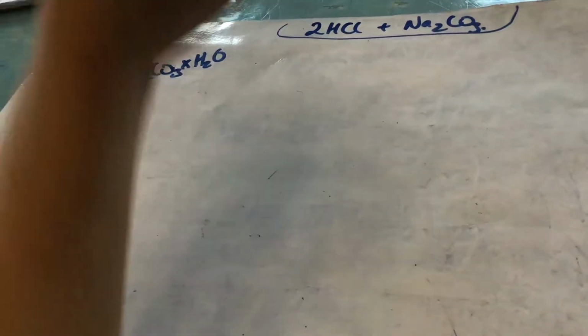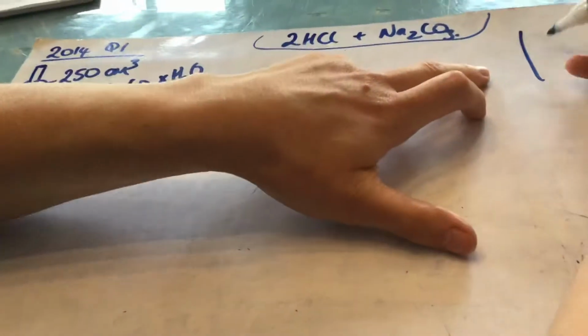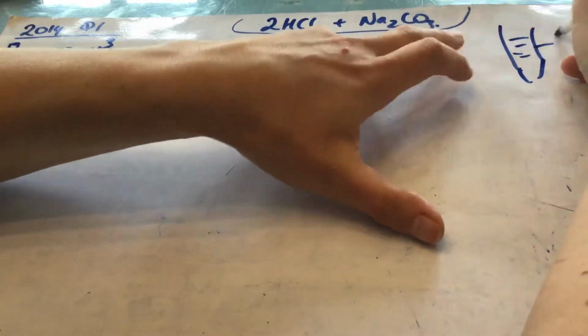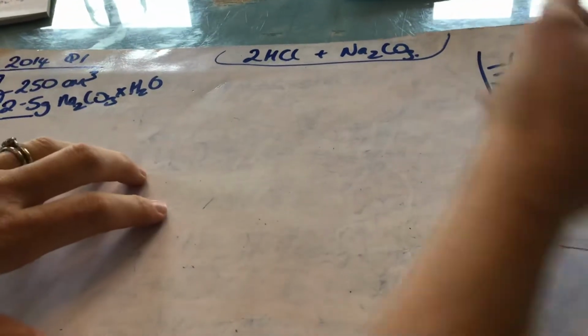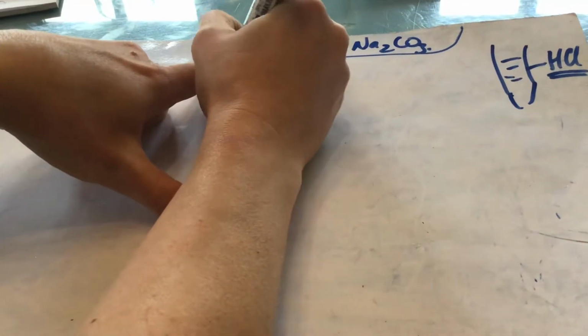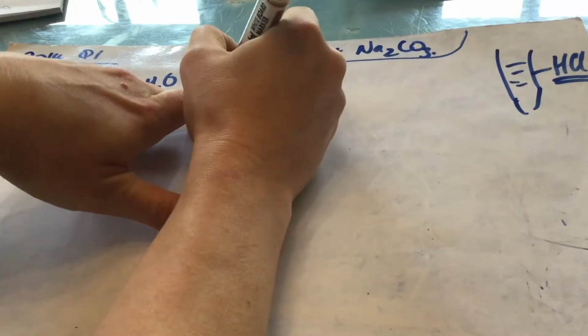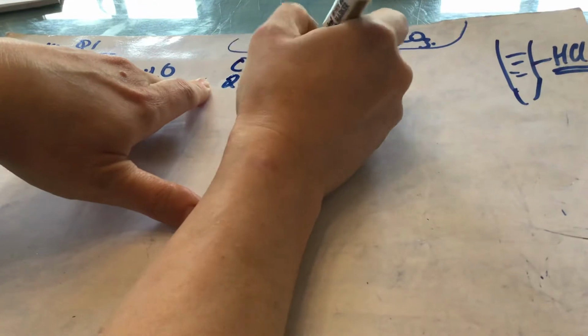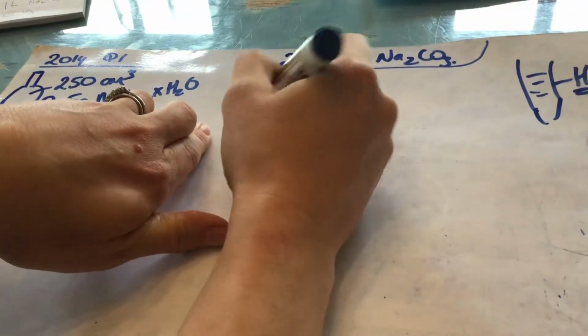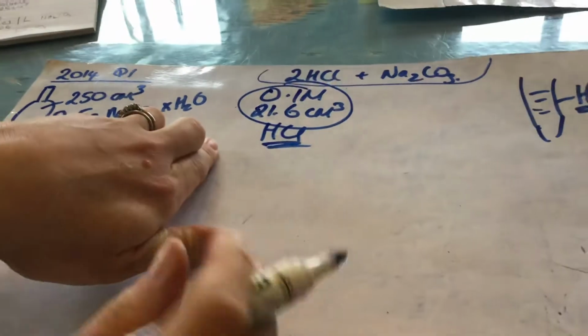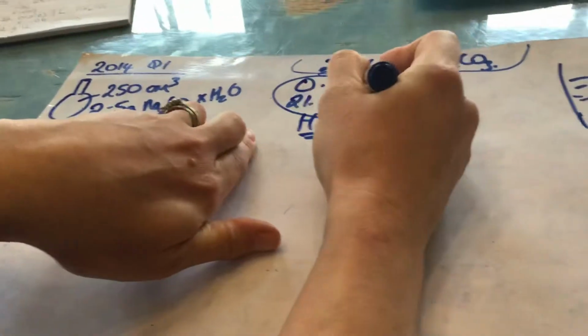What they've done then is they've carried out a titration. So what are you putting into the burette? Again, you're going to put the HCl into the burette. This time, you know the concentration of the HCl. You've been told in the question that it's 0.1 molar HCl, and they use an average of 21.6 cubic centimetres of the acid. Remember, what we know the molarity of is our starting point.